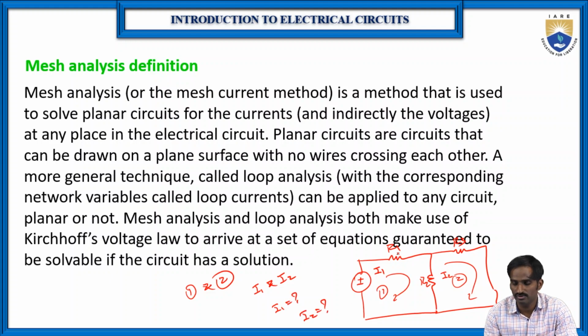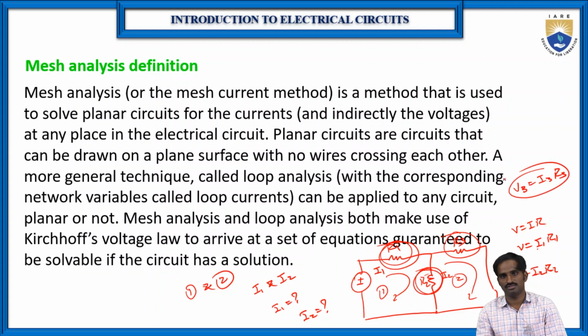If you know the I1 value, then you can find the current flowing through R1, which is I1, and you can also find the voltage across R1. V is equal to I into R. So here I is I1 and R is R1. We know I1 and R1, so you can find the voltage across this resistor. Similarly here also, let us consider V2 is equal to I2 into R2. We know I2 and R2, so you can find the voltage across R2. Similarly, the voltage across R3, let us consider V3, is I3 into R3. So like that you can find any response, either voltage or the current flowing through the particular circuit. That is about the mesh analysis.